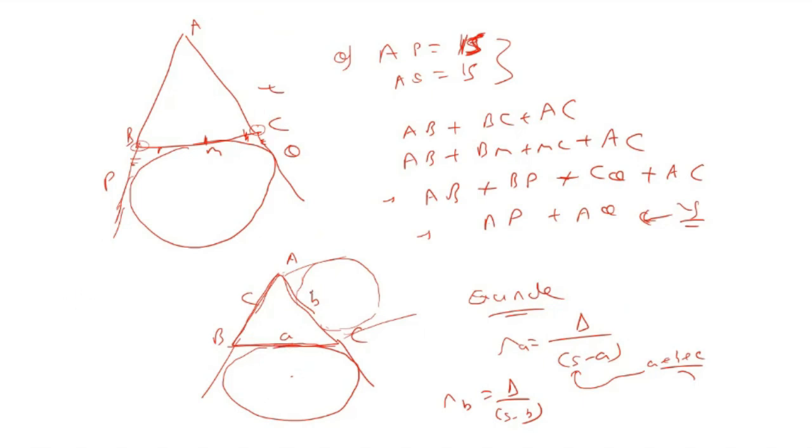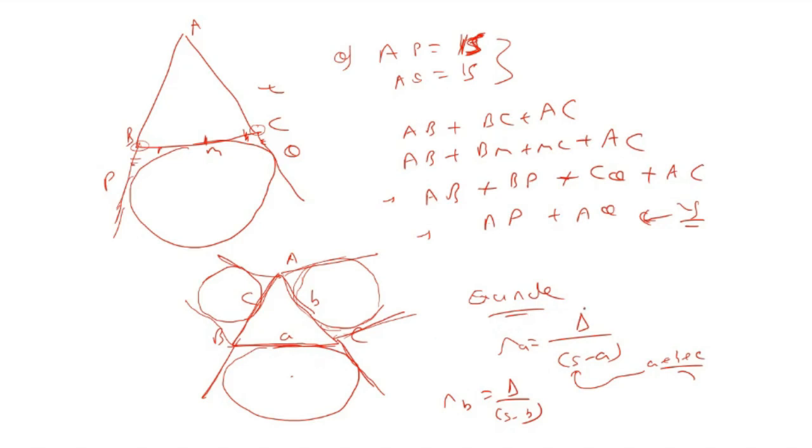Similarly, you could have drawn another circle which is tangent to side b, something like this. Similarly, you could have drawn another circle which is tangent to side c. So all you have to see is where the circle is getting built, like if it's on side BC, or small a, then the radius of that circle, the circle spans between B and C here. This circle, the boundary is AC. This circle, the boundary is AB, right? So in that case, the radius of this circle is called the exradius.